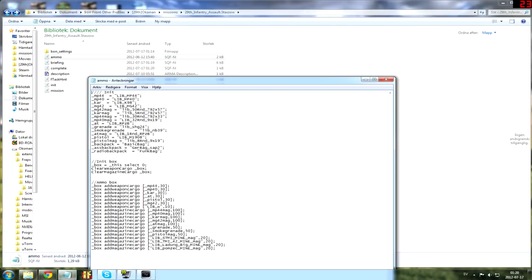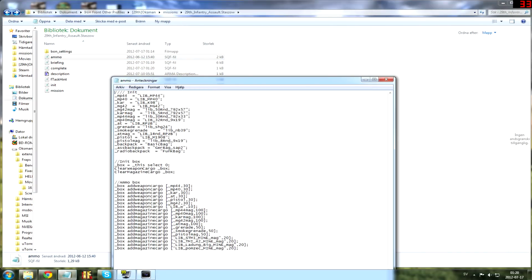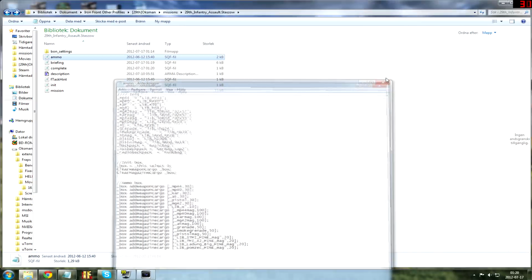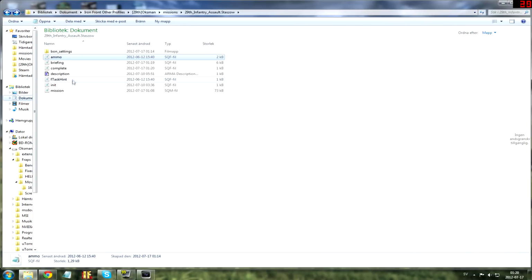So ammo.sqf, this is just definition of all the gear. You can find this at a website I'll send you to soon. Underscore box add weapon cargo, and basically that's it. Oh, box. Description.